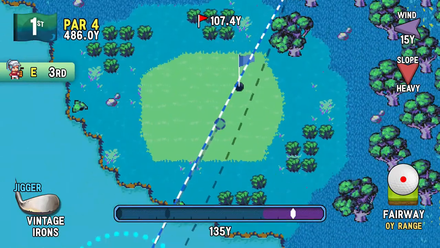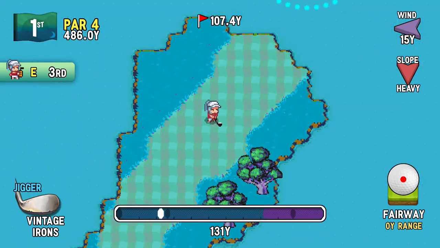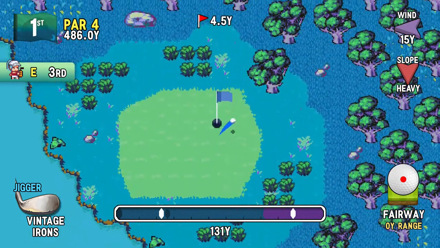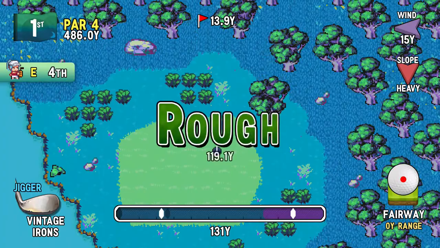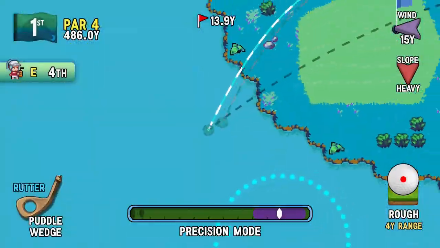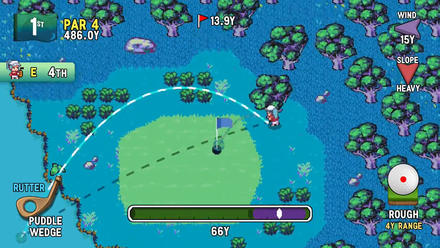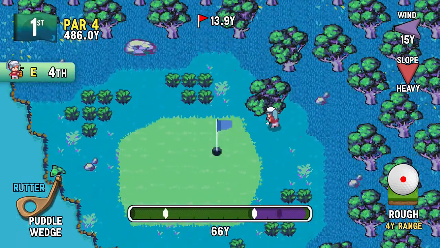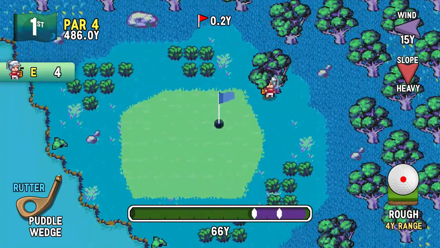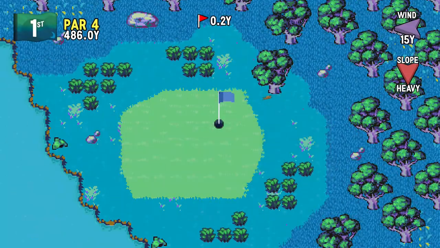Well, at least I know you can retire and kind of get back to a round quickly if you don't like how things are going. I guess I'm trying to use the slope of the green to my advantage, but nah. Game is like, no. I'm just gonna kick you off to the side. There we go. Ooh, that might be under hits or not, depending on the wind. Oh yeah! Okay.